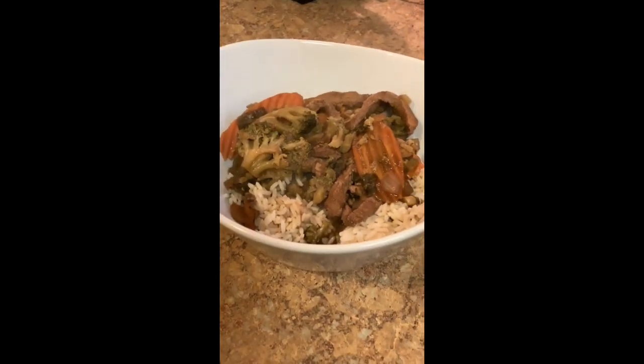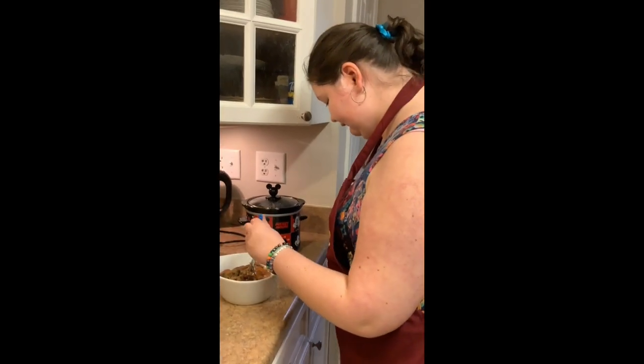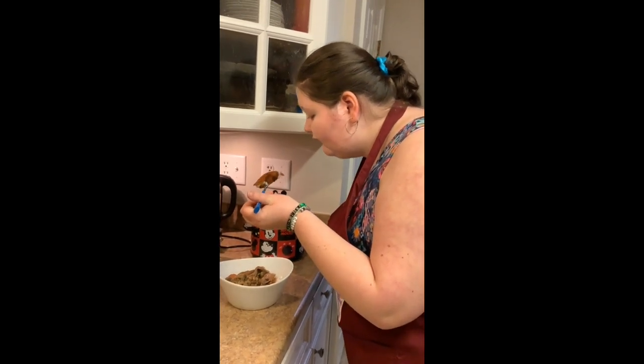See everybody back — tonight we're getting ready to eat! Look how good it looks! Does look good, so we're about to eat. Thumbs up or thumbs down? Thumbs up! Excellent. And Dad's on his way home, so perfect timing — supper's done. I hope you have a wonderful night and a wonderful week. Don't forget I have an art show on the 29th, so we'll post details about that. Bye, have a great night!